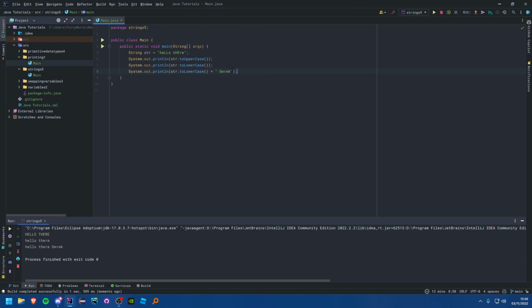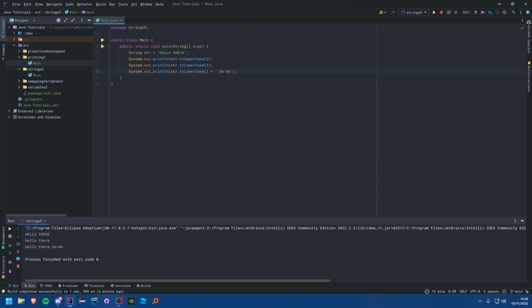So this thing of adding two strings together is actually known as string concatenation. I'm pretty sure I said that right, but essentially it's just adding strings together. String concatenation is the technical term for the act of adding strings together.